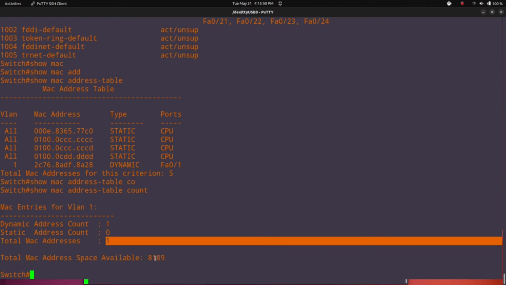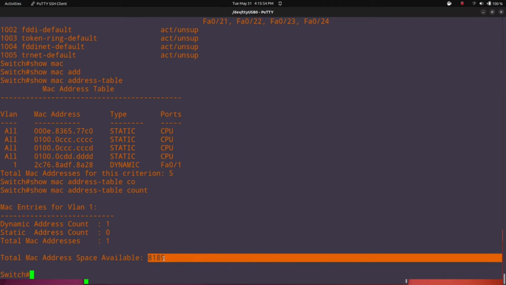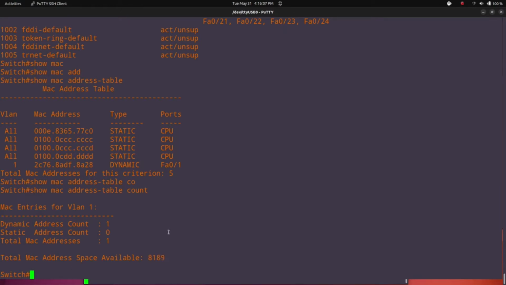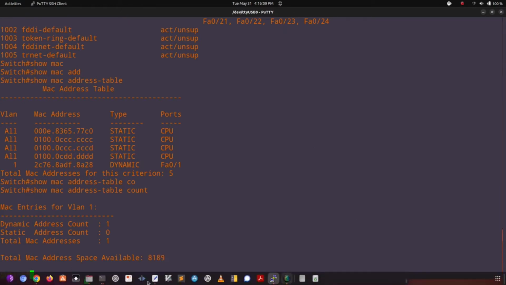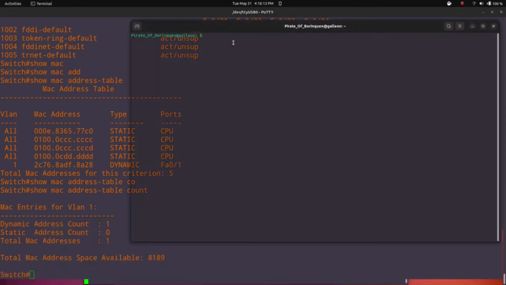Perfect. Although my switch can handle up to 8,189 MAC addresses. This is a Catalyst 2950 series, and this particular switch can hold up to 8,189 addresses.